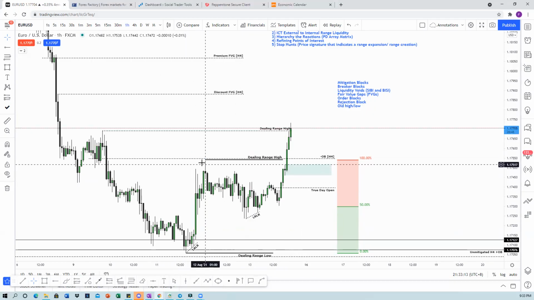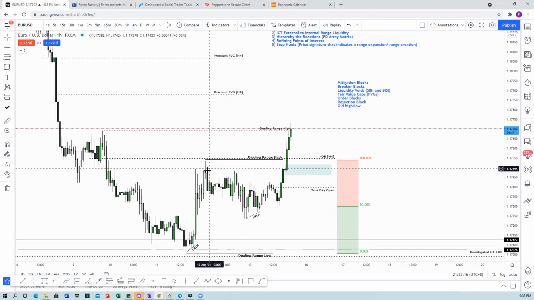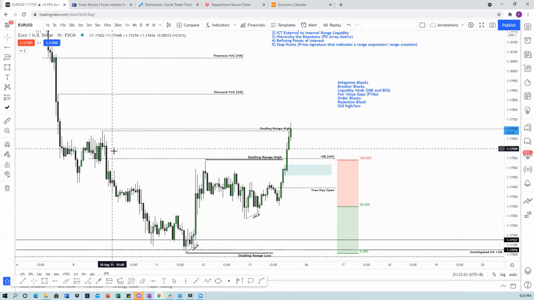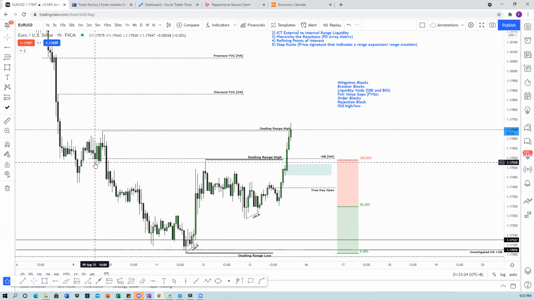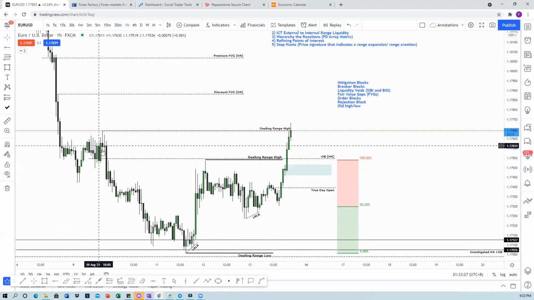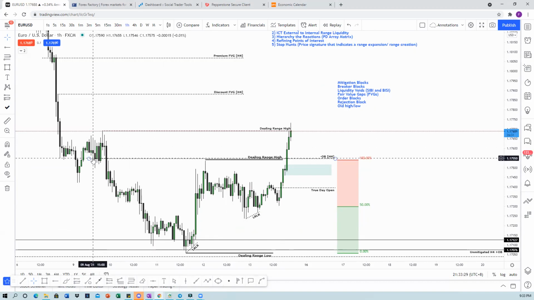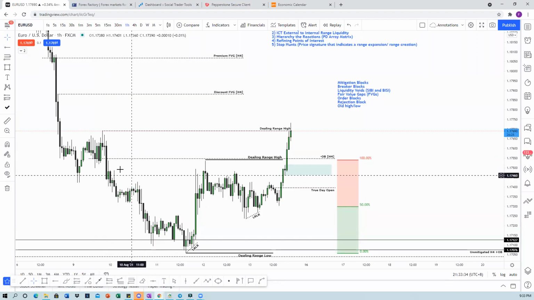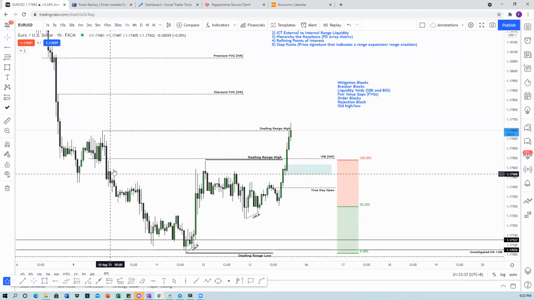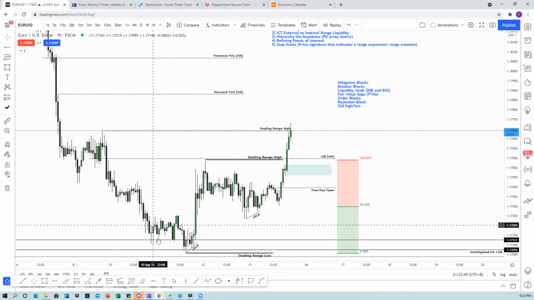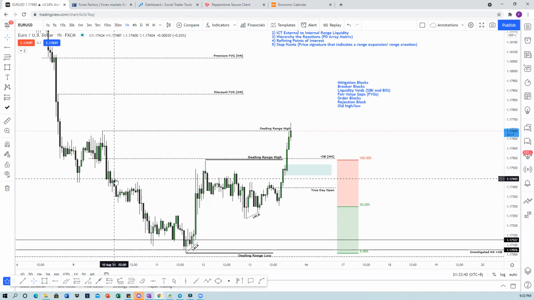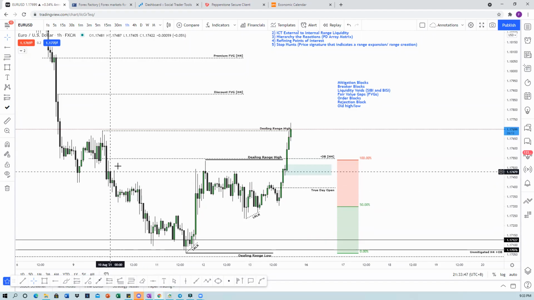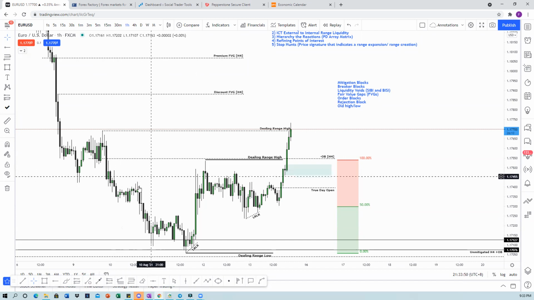So if you can see over here, this dealing range high here, right? Yes, it reacted from the breaker because it is a reclaimed order block or a reclaimed breaker. It's a reclaimed breaker under the right circumstances, meaning you see price taking this high out, this high out. So these are strong highs, right? This was strong because they led to moves. Basically, they led to range expansions. So highs that led to range expansions are strong highs. Price takes out a strong high, takes out another strong high.